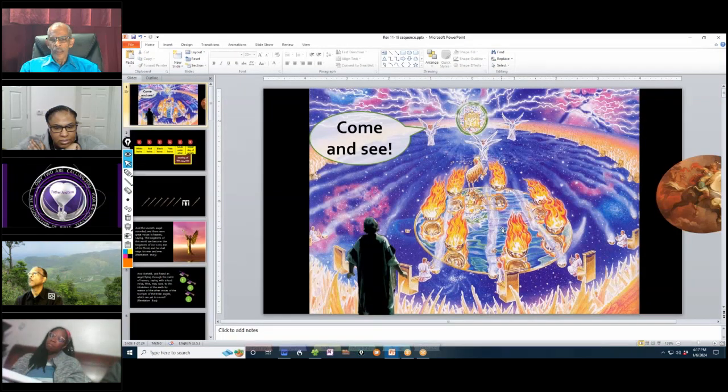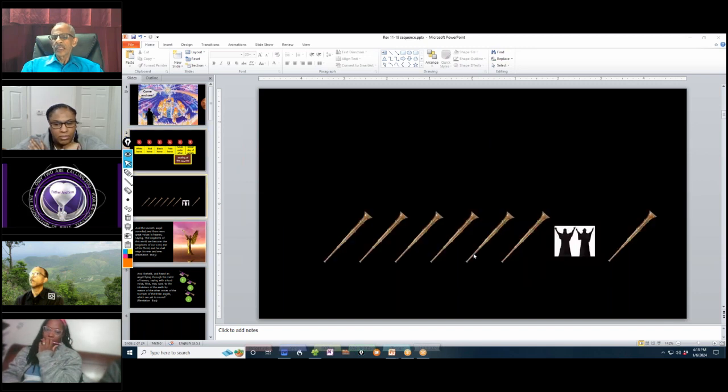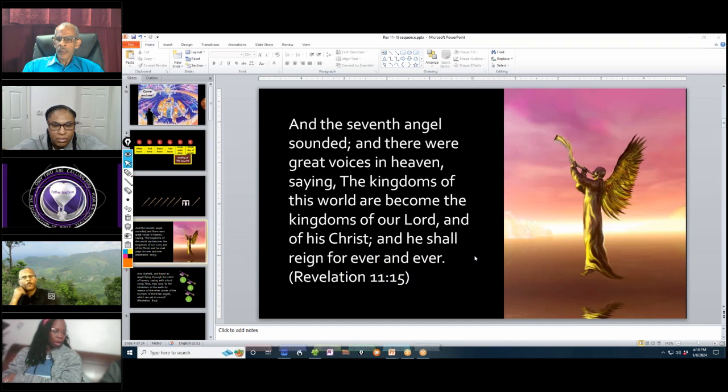so we started here. The judgment scene is open in heaven. The history of the kingdom of Christ is presented under the 7 seals. At the end of seal number 7, we come to the end of the history of the kingdom of Christ, and we come to the end of the judgment of Christ's kingdom, and what we see is the 7 trumpets, which is the 7 trumpet plagues. And this is followed by the blowing of the 7th trumpet, when the kingdoms of this world are given to Christ. Then you switch to part 2.